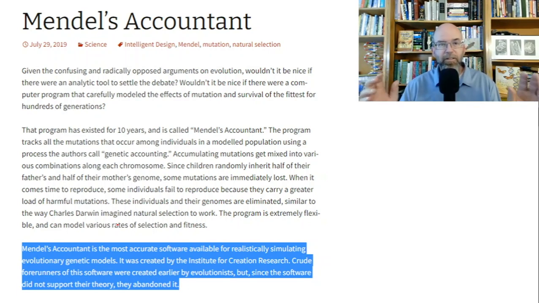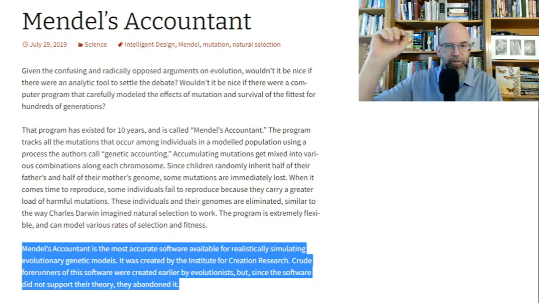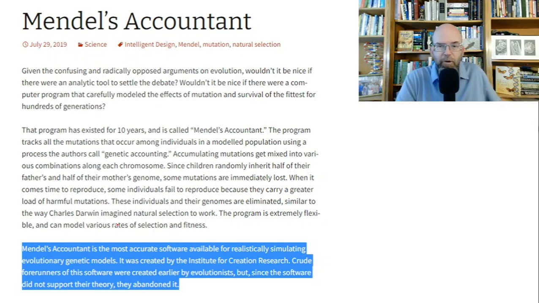So with respect to the success of Mendel's accountant, it's been used by the authors of the software package itself in order to continue saying the same things they said in the articles they wrote before, specifically Sanford, that they wrote even before the software package was completely developed, right? They had already had this genetic entropy idea, created the software package that then statistically tries to prove their point. And then they continue to write papers referring to their other papers and referring to Mendel's accountant. And it just keeps coming back over and over again.